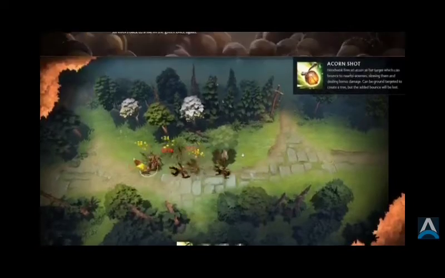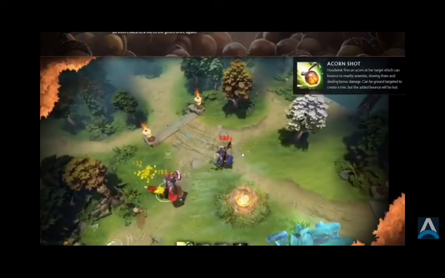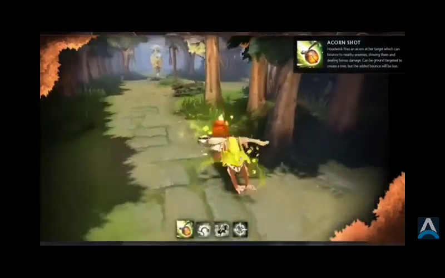So we have Acorn Shot. You fire an acorn at a target which can bounce to nearby enemies, slowing them and dealing bonus damage. Can be ground targeted to create a tree, but the added bounce will be lost. So basically, you have a nuke that bounces.